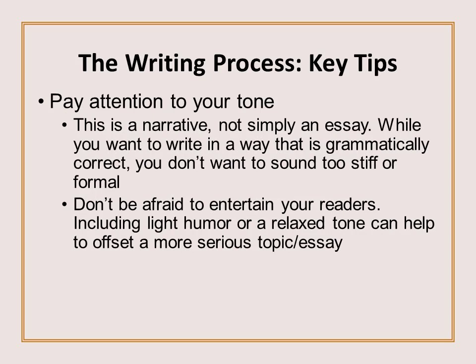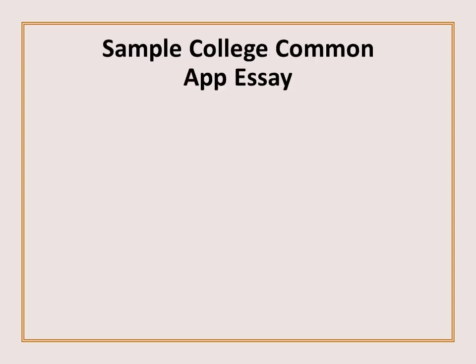The last key tip to keep in mind while writing your College Common App essay is to pay attention to your tone. Because it's a narrative essay, it's not necessary to stay stiff and formal. In fact, it's sometimes better to use light humor or a more relaxed tone, especially if you're writing a more serious essay. This doesn't mean to be grammatically incorrect, but don't feel pressured to use jargon and fancy language like you might in a school essay. The best tone you could use is one that is natural and sounds like you.